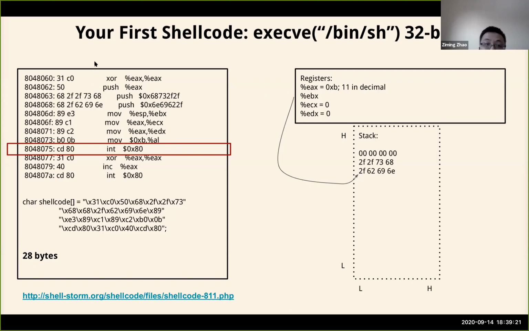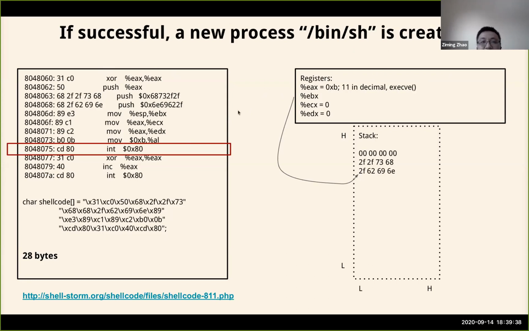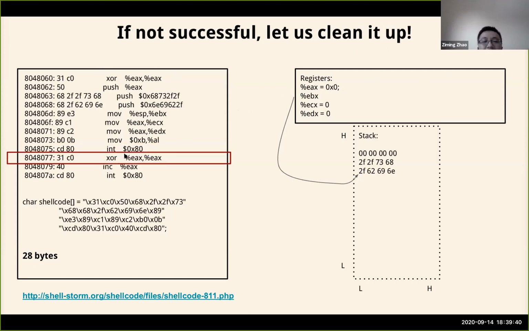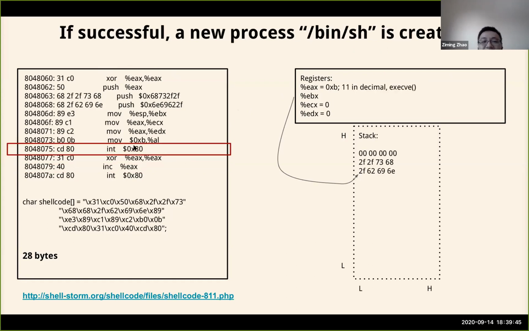So if we execute from here, and everything is successful, what will happen? The current process, the vulnerable program, will be replaced by this shell, right? That's what is going to happen. So we're getting a shell. But the interesting thing is, why there are 3 more instructions after that? Because if this is successful, the whole address space is replaced. These 3 instructions will not be there anymore, right? There is no chance we're going to execute this. But why do we have this?